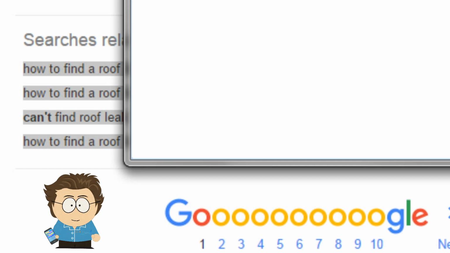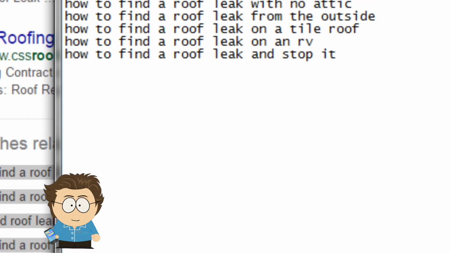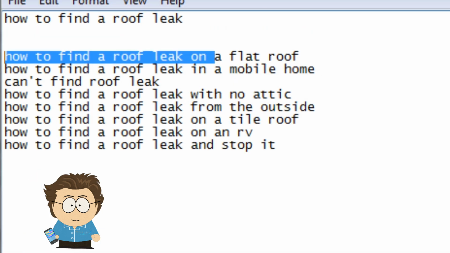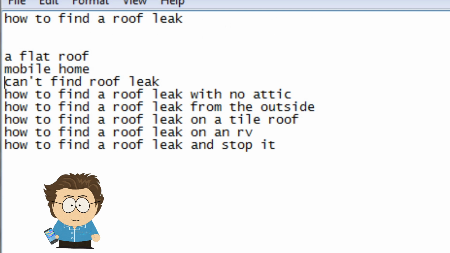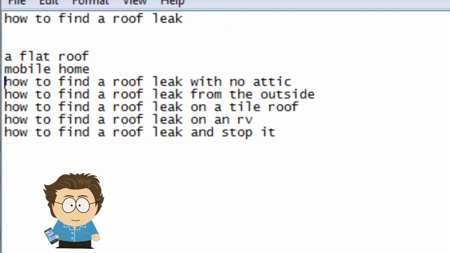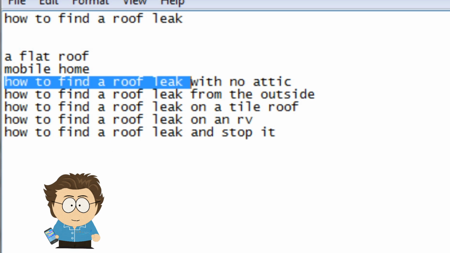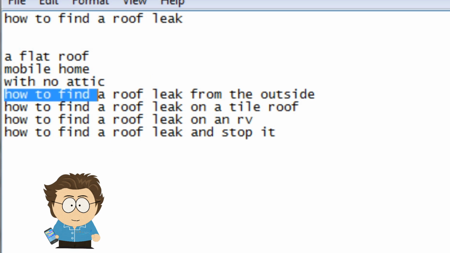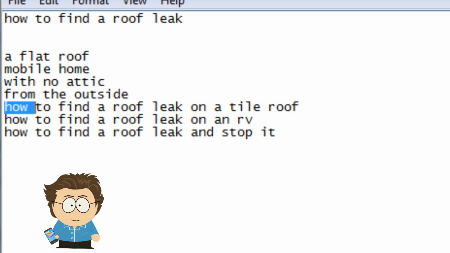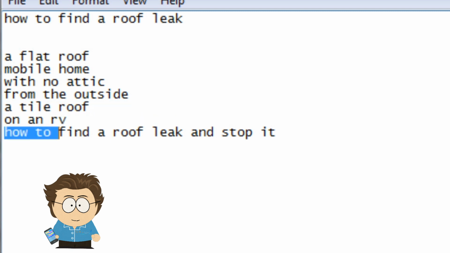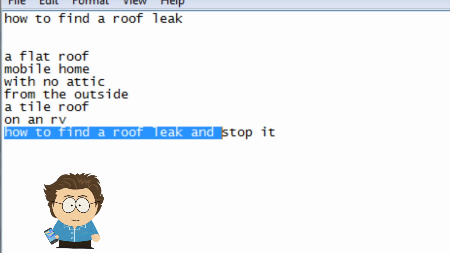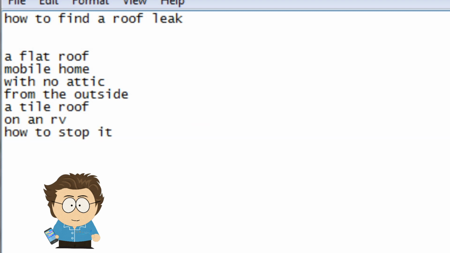It says how to find a roof leak on a flat roof, mobile home, how to find a roof leak with no attic, from the outside, on a tile roof, on an RV, and of course, how to stop it.